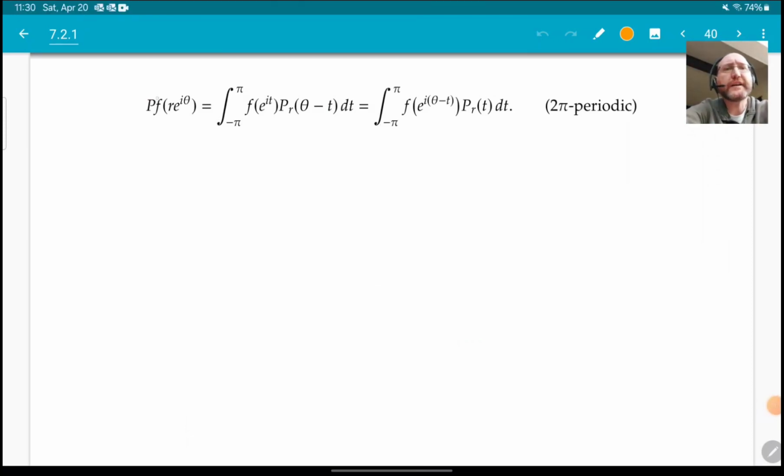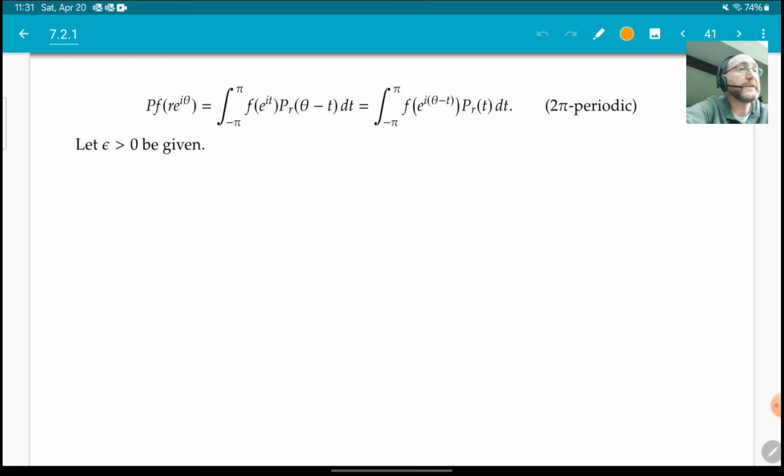All right, so let's take Pf and change variables a little bit. It's really a convolution. So we can basically do u-substitution from calculus and get the integrand like this. We're taking the theta minus t and putting it out here. Those are the two equivalent ways of writing the convolution. Normally that would mess up our limits, but these are all 2π periodic functions, so it doesn't really matter. We can just integrate over minus pi to pi. We've moved that theta out of the Poisson kernel.